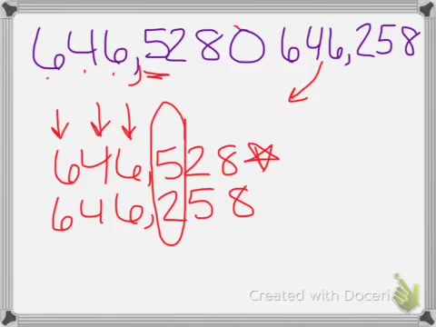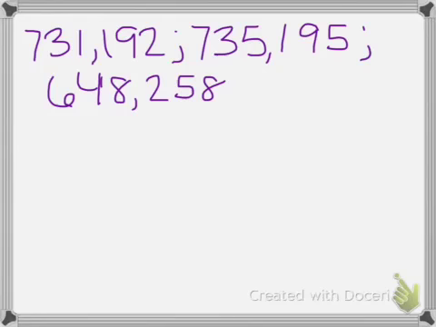Now, they learned in the past that the alligator is hungry and wants to eat the bigger prey, or the bigger number. I like to think that the bigger opening faces the bigger number and the little point faces the littler number. The next skill that we learn in this chapter is how to order numbers.